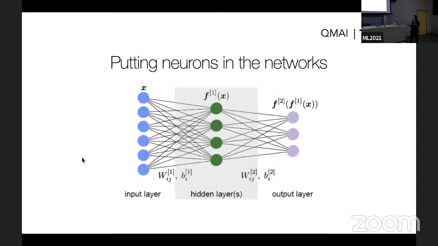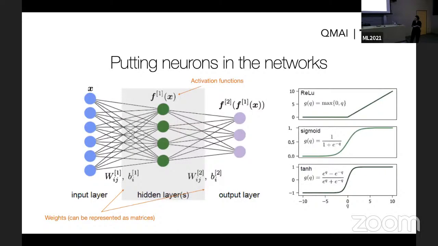And then what you can do is to layer these neurons into networks. And then it looks like this, where each layer has this final output as a function of your data X. And then in the next layer, you compose the next function and so on. Exactly as you said, the W's and the B's are the weights and biases, the parameters of your linear transformation, and those are your trainable parameters. And for each layer, I can represent the weights as a matrix, right? The ij entry of the matrix is neuron i being connected to neuron j in the same layer, and so on.